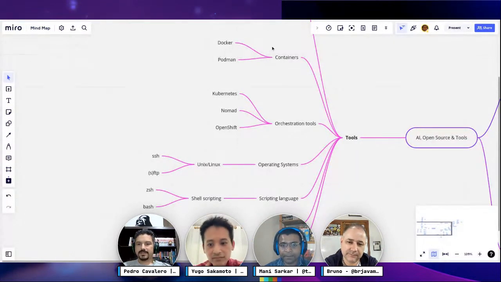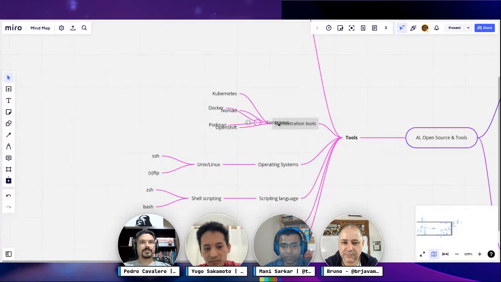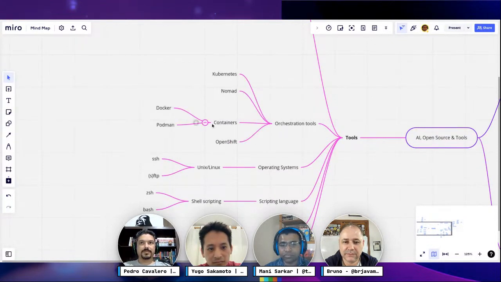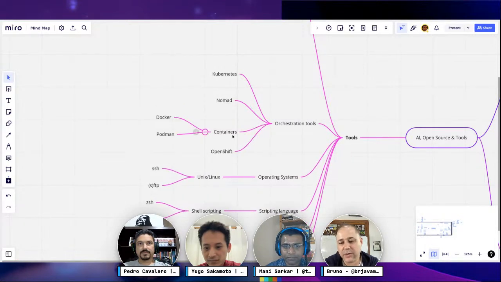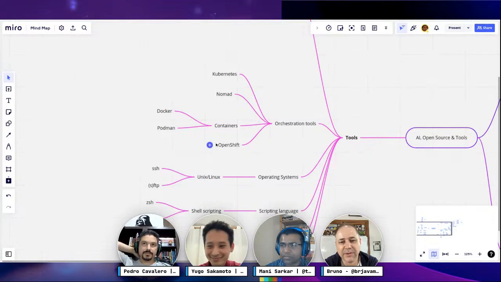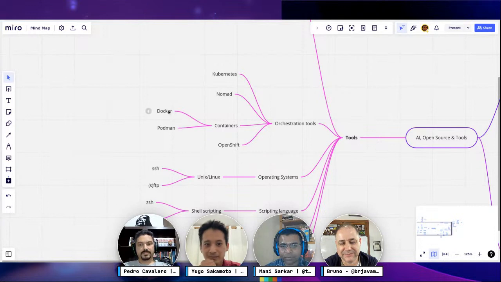And Andres sent the link. So under orchestration tools, you can have containers, because with containers on their own, the moment you spin off a container, you're orchestrating it, whereas there are other tools that orchestrate. Okay, if you all agree, that's good. And Max is right, OpenShift is a Kubernetes orchestrator. So you can even put OpenShift under Kubernetes if you want to, or vice versa. I'm not sure it's necessary.